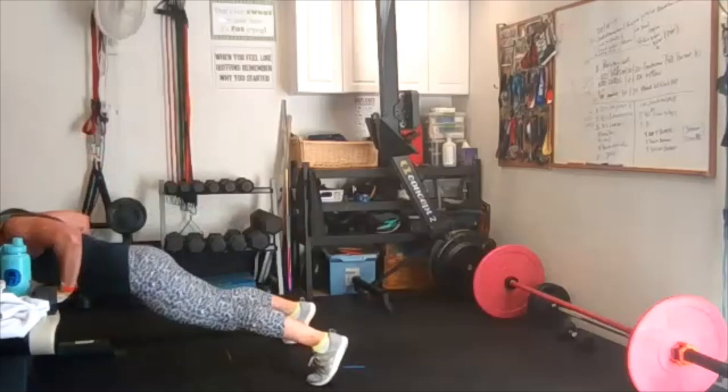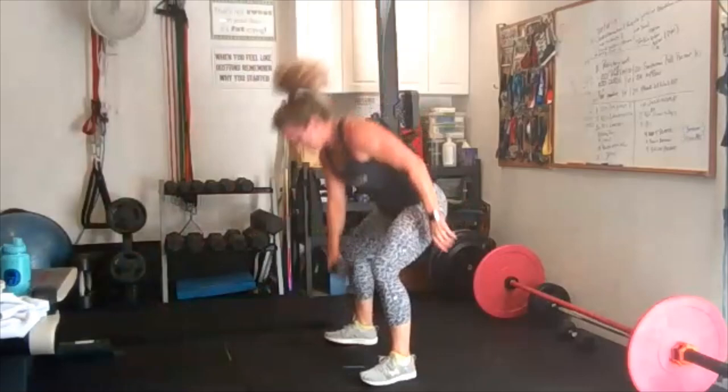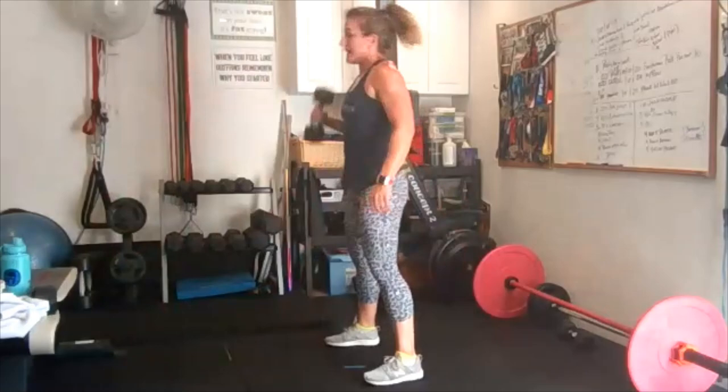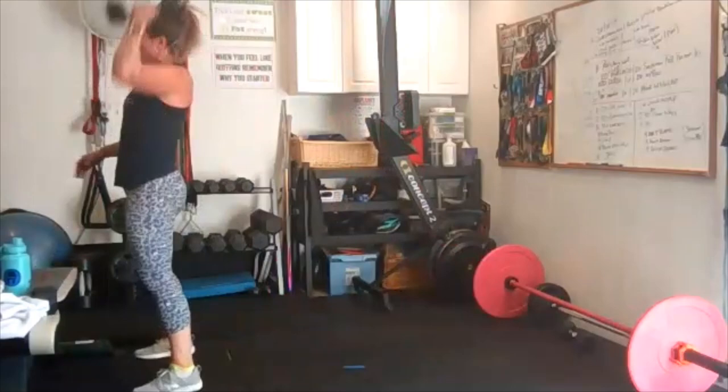Nice, grab your weight. Alternating clean and press. Push the hips back. Squat down, snap, shrug and snap the elbow in. Shrug, snap. I like to do a little hop. Help drive through the floor. Get that weight up there. Nice flat back here. Try not to bend at the waist. Push down. Option: you can take it from an elevated surface. Little hop and drive. Keep going here.